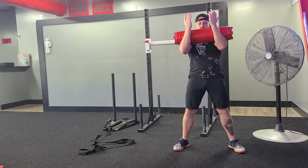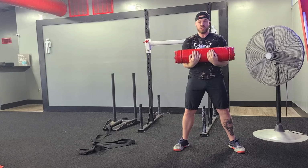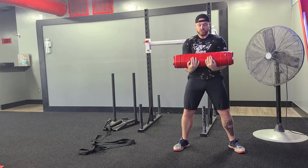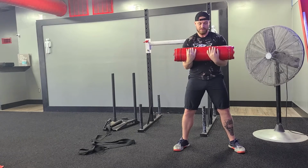You're going to bring it up to over your chest. You don't want to hold it down here because it's much harder to breathe when you have it down here. But also, when you start fatiguing, you'll start leaning forward, you'll drop this, and that's where you can hurt yourself, drop it on your foot, or something like that.